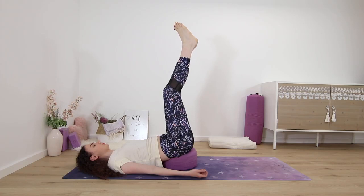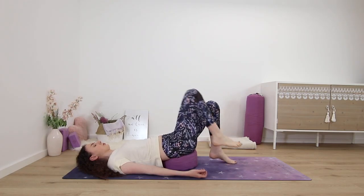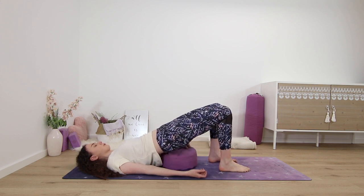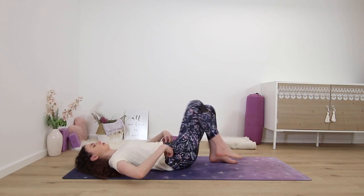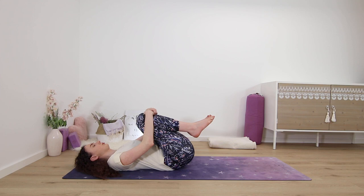Slowly release the pose, rebend your knees, feet flat to the ground, and then lift your hips up to remove your support underneath the hips and set your hips back down. Pull your knees in towards your chest and give yourself a big squeeze. Maybe rock from side to side.